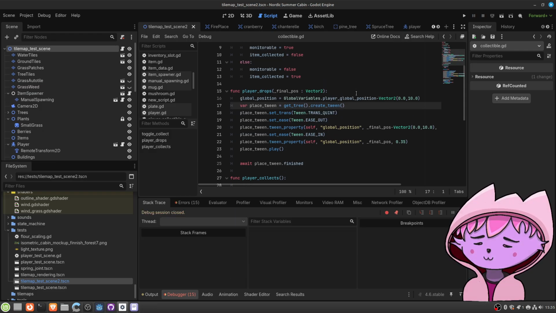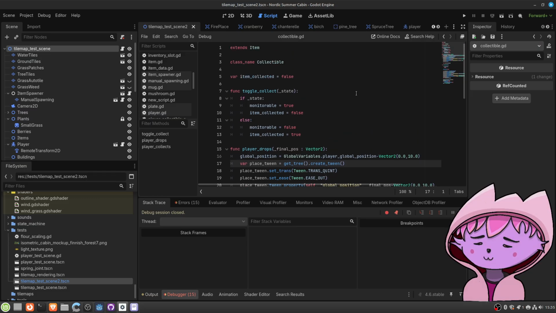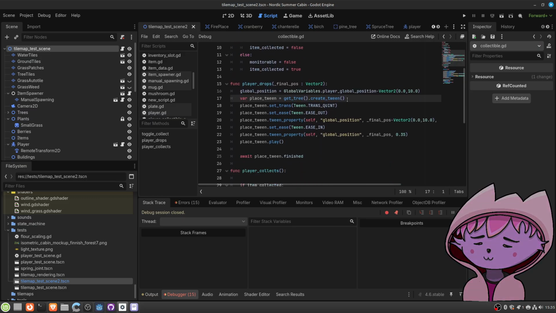Then it's the question, how should we create that tween if we don't have access to the scene tree?